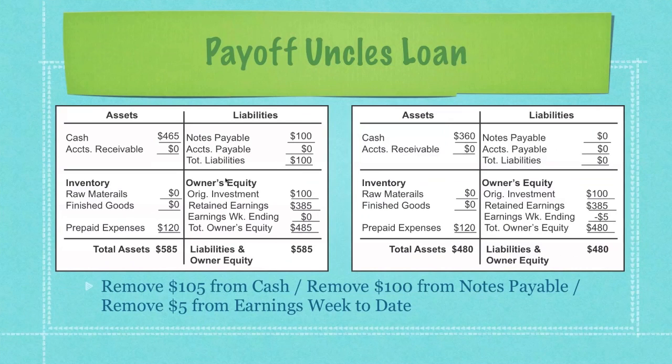Now, if you want to pay off your uncle's loan, from the last tutorial, remember your uncle gave you $100 and he said that he wanted the loan paid off in approximately a year's time and he was going to charge you 10% interest. Well, since you're paying it off early, he's only going to charge you 5%.